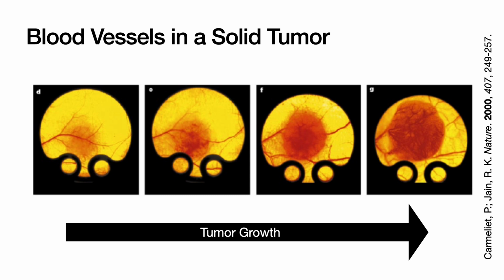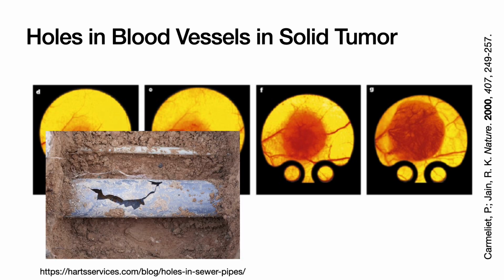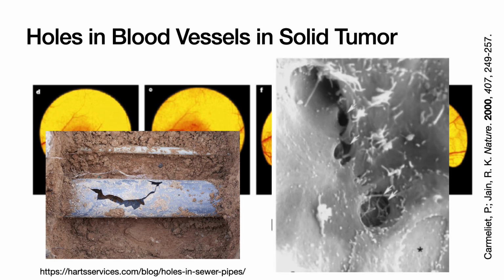In order to provide energy for all the cells in the cancer, the cancer makes its own blood vessels. But it doesn't do a very good job. In some cancers, these new vessels are actually akin to leaky tubes, like the one here on the left. You see a real picture on the right-hand side where you see holes on the wall of blood vessels.